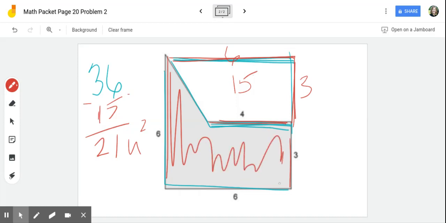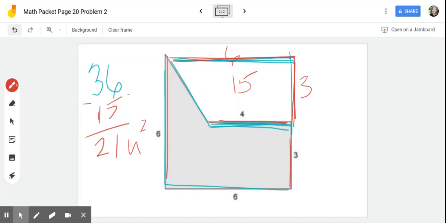Okay, now notice we could have totally approached this in different ways. I'm going to get rid of some of these numbers that I've written here. Remember, the area that we're looking for is 21 units squared, right? What if, rather than adding that other piece, I would have divided my shape differently? So I could have divided it several different ways.